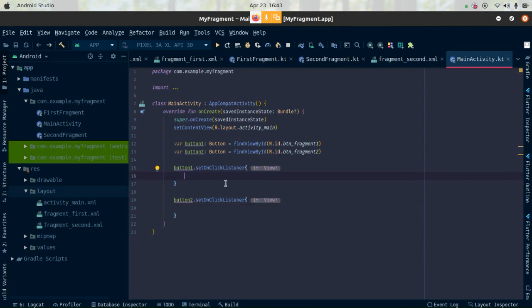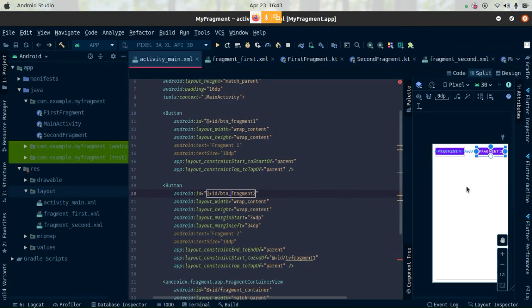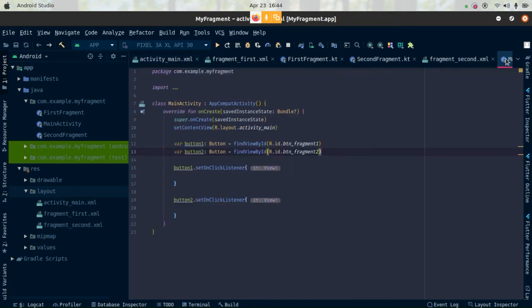Okay. So how you do it is first, before we look at what the buttons will do, we want to put the first fragment in this space, in this frame, the container. We want to put the first fragment just at default.